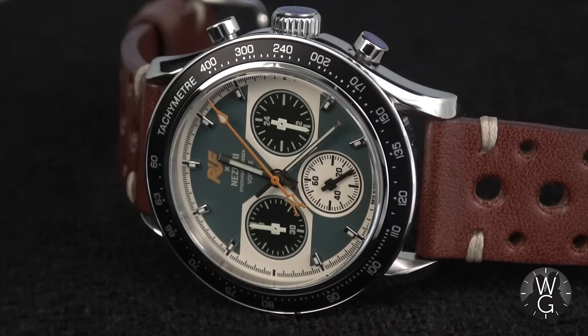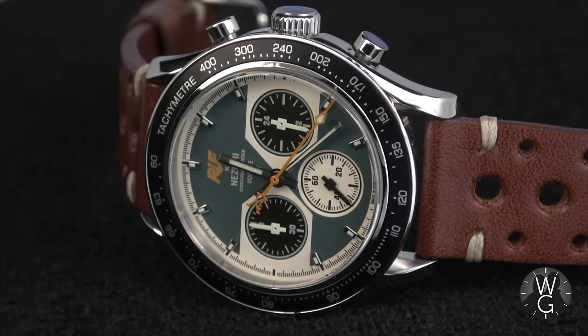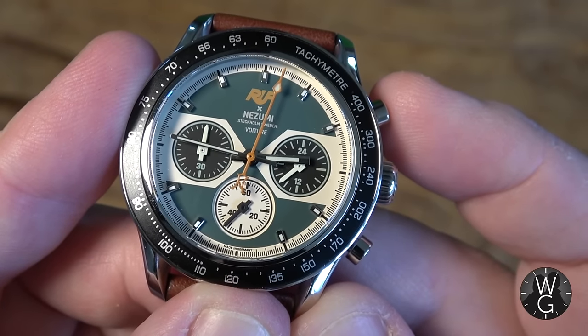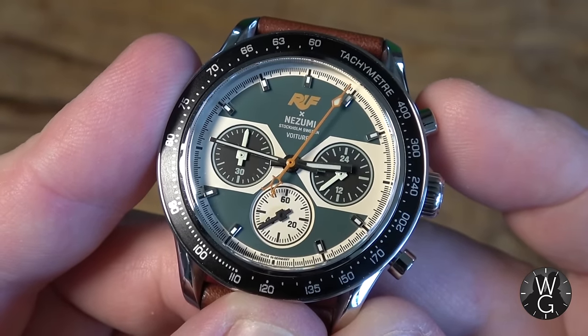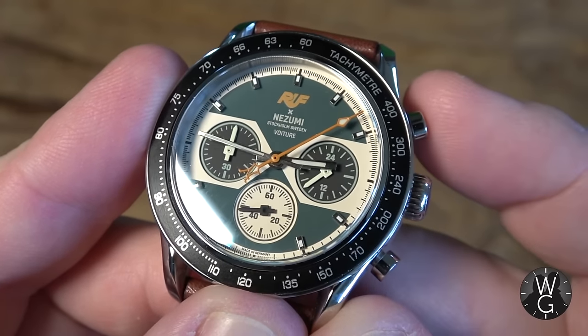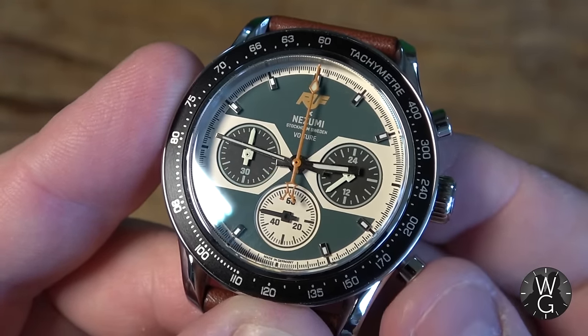The main timekeeping aspect of the Mecha Quartz is still a pure quartz movement, but the big difference is that the chronograph hand, instead of being controlled by a separate stepper motor, the motor instead powers a set of gears that control the chronograph hand. This means that although it's a quartz watch, you still get that satisfying mechanical click from pushing the pushers and operating the chronograph functionality. So therefore you get the best of both worlds. It still feels like a mechanical watch, but it's as accurate as a quartz. And also it means there's no constant tick that you get with lots of other quartz watches.